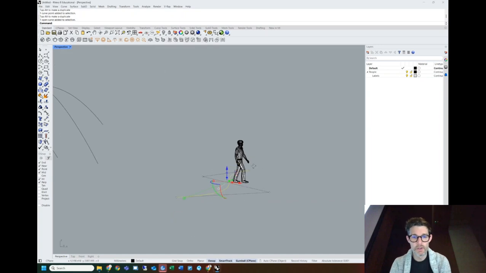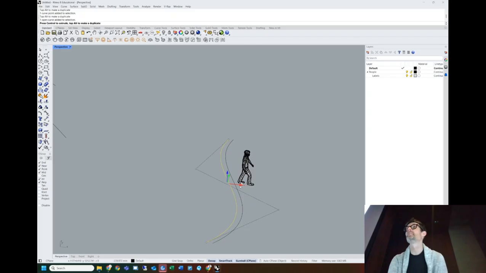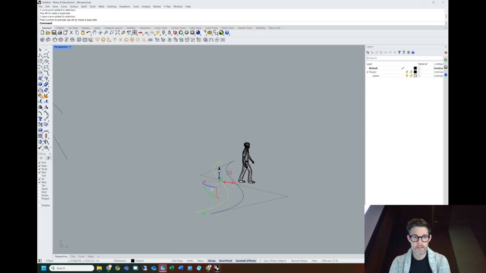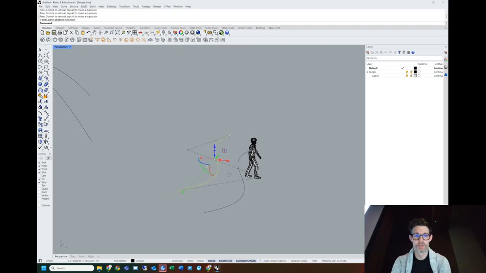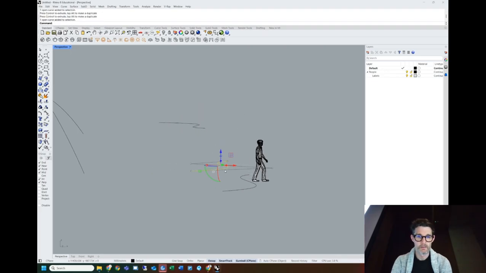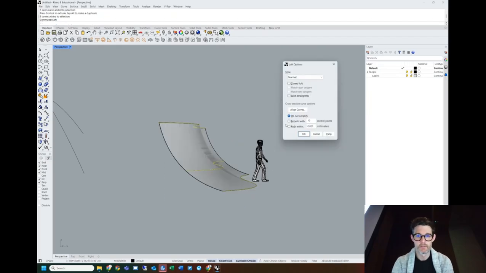And then what I can do is I can say, oh, okay, well, I'll copy, which we remember we just used the gumball and then tap the Alt key and we make a copy of that curve. And we'll bring that up a little bit, maybe back a little bit. I'm going to start with just 3 lines with 4 control points each. And then I'm going to do 1 more of those and bring it up to the kind of ceiling. Now I can make a loft.